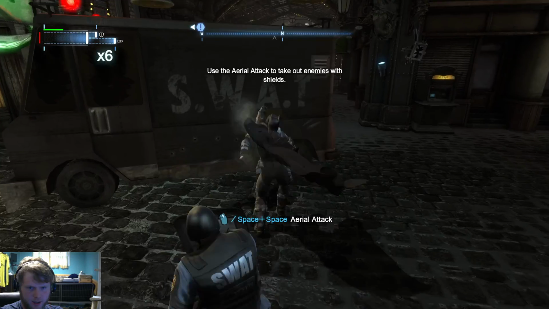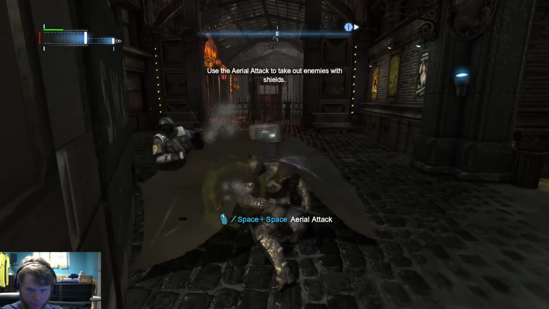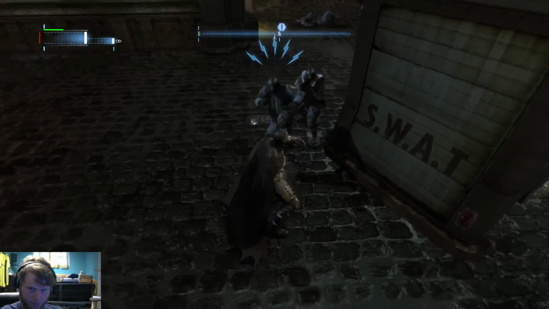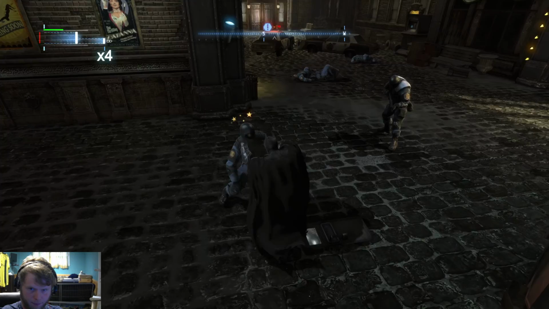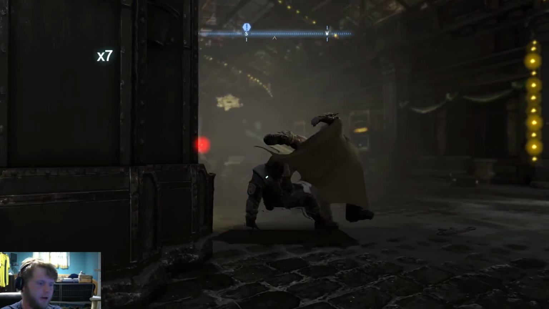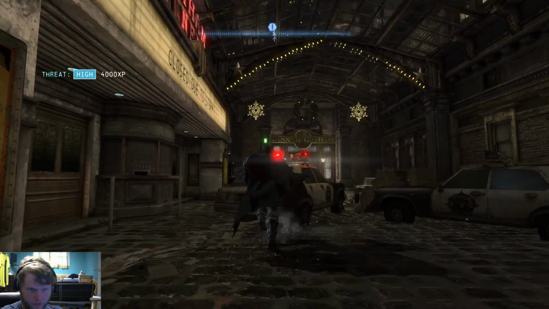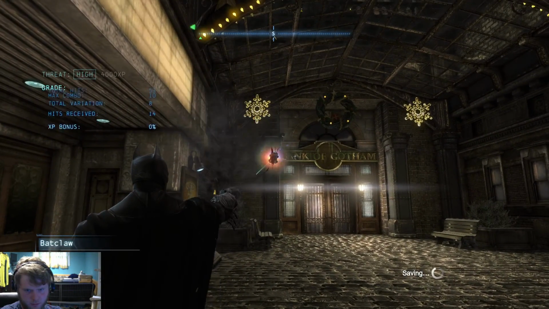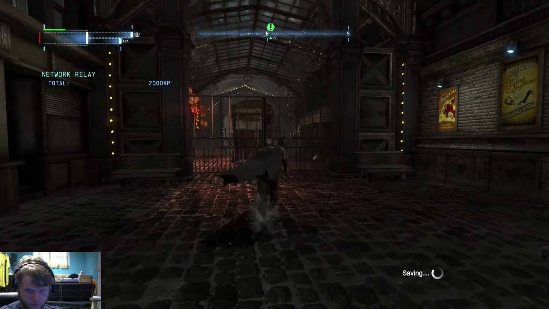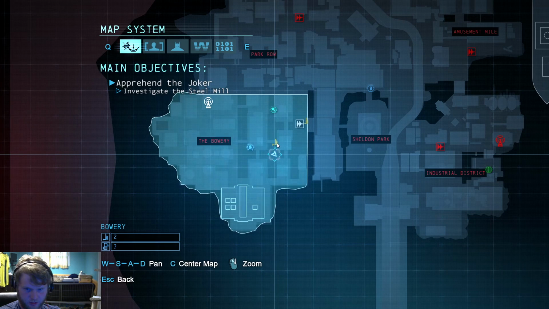There we go. And he's knocked out. And there we go, and they're locked out. Let's get this one taken out real quick, and there we go. We got that relay knocked out. And we're gonna go over here. We're right here now, actually.